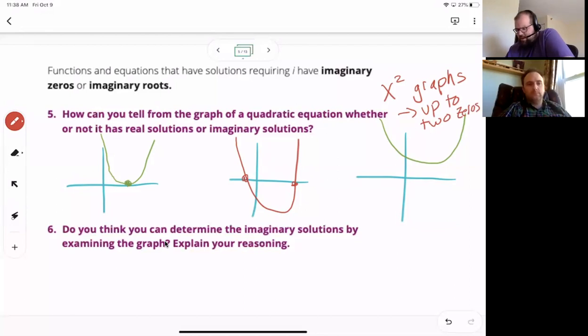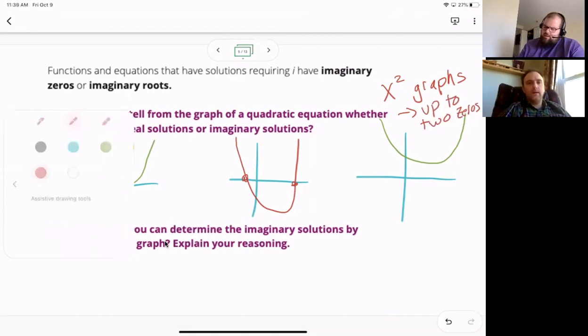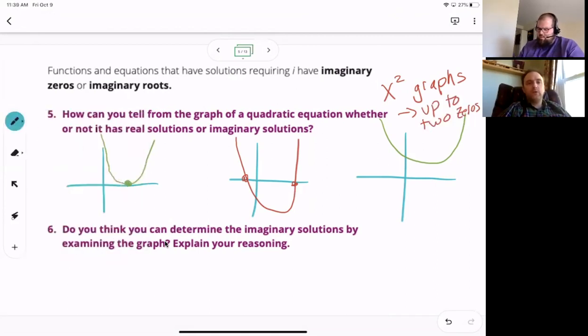Okay, so now back to the question of which ones of these are real, which ones are imaginary? The first 2 are real, and the third one's imaginary, based on our graphs from the first page. And I think it also makes sense based on the way that I've tried to describe this: imaginary zeros are zeros that don't show up on a graph. I can't see my zeros on this graph. Therefore, it makes sense that they are imaginary.